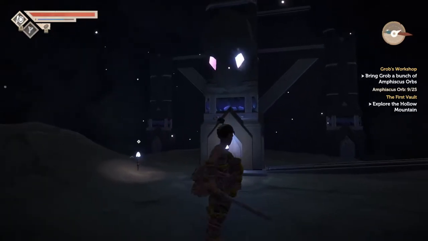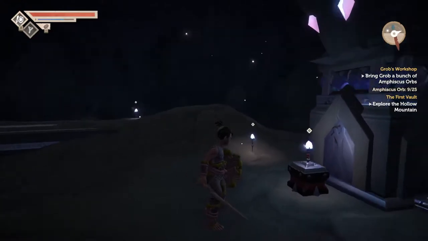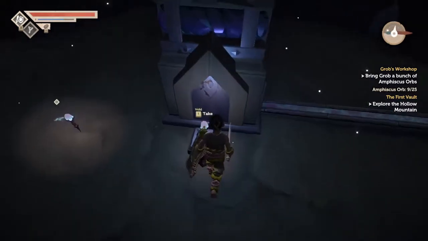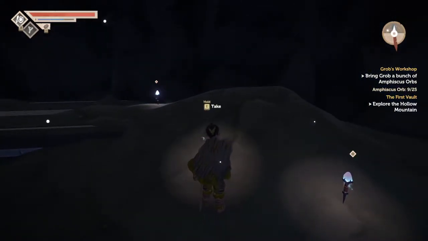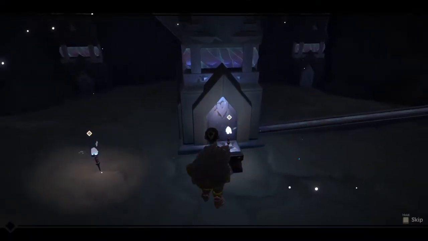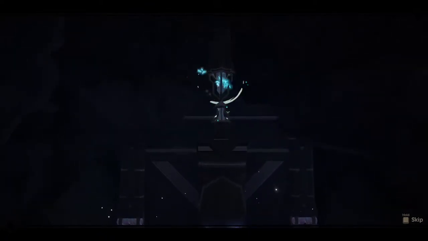Wait a minute. Oh, that's a pulse. So it's 1, 2, 3, 1, 2. Okay. So, 1, 2, 3, 1, 2. Yes, okay, so it's this torch here. Right, okay, so if we put this in here, that should open the door, right? Or do something at least.